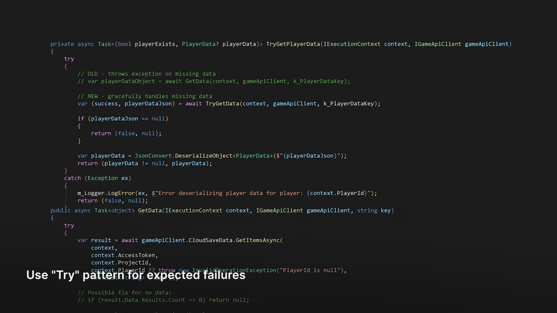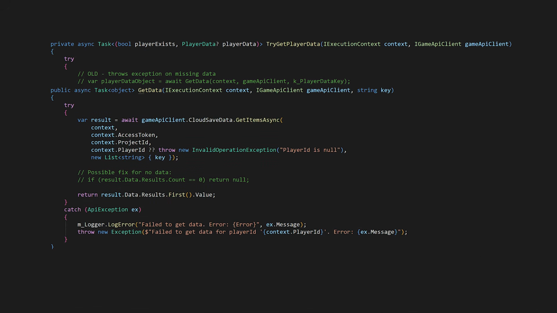To summarize then, we use try methods for operations that might fail in expected, normal ways. The getData method we copied over throws an exception if there's no data saved at the key because it attempts to get the first item from an empty results collection, using the LINQ extension method First. We could easily fix that by using FirstOrDefault, which returns null for empty collections, or we could add a check like if response data results count equals 0, return null.